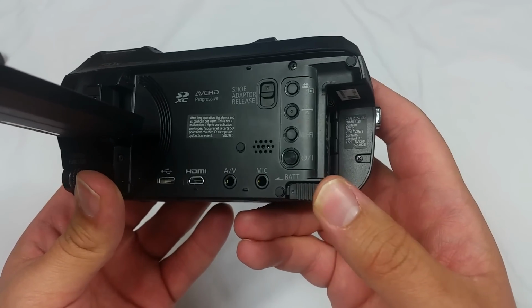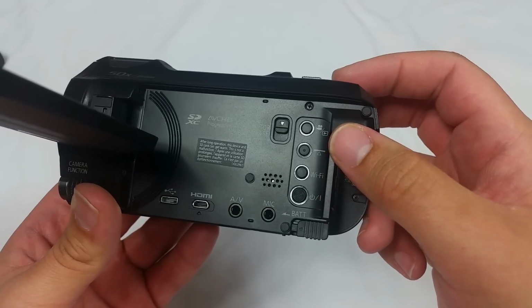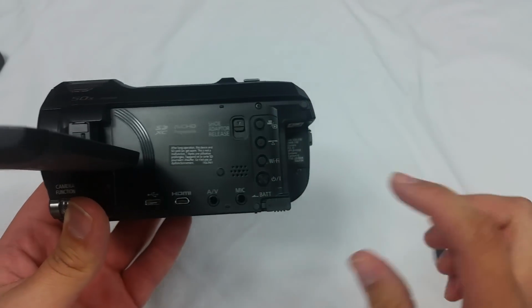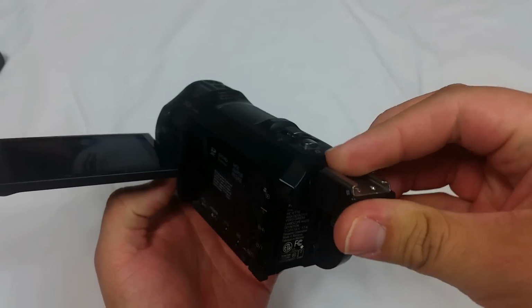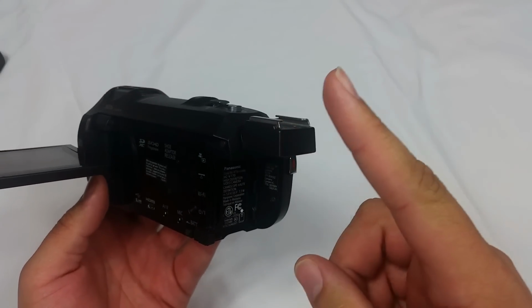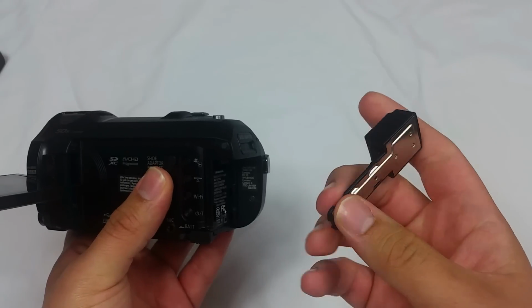We have a battery release switch. We have four buttons here: video playback, stabilization, Wi-Fi, and of course power. We have a little switch here. That's the shoe release. The shoe slides in here, and now you can put your accessory lights or microphones or what have you. Not a bad idea having it removable like this.